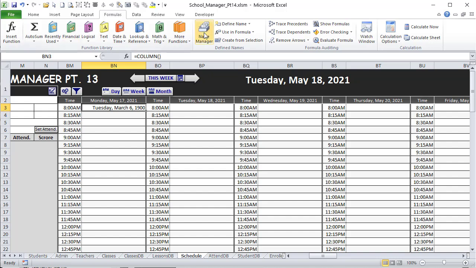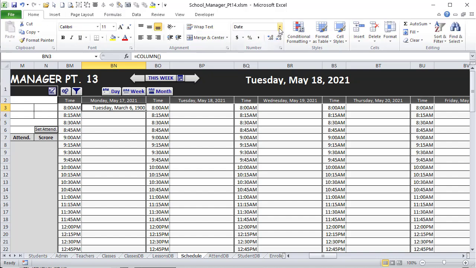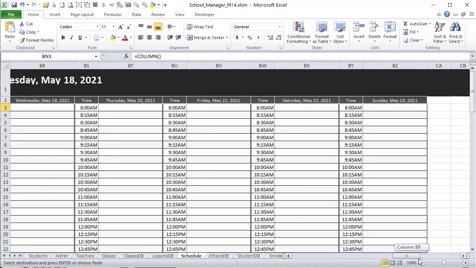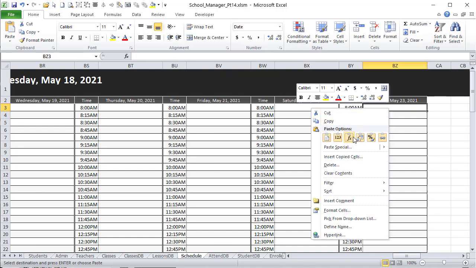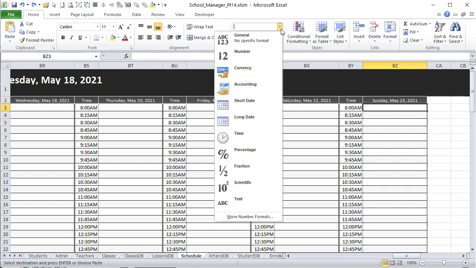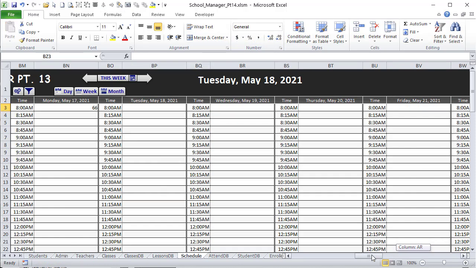So let's get rid of the date format. That's not going to help us at all. And then go to General. Okay, so 66. We're going to loop all the way through. And then this one, of course, is not a date again. I don't know why it thinks it's a date, 78. So we want to loop from 66 to 78, changing that back to General, stepping 2. So 66 to 78, step 2.